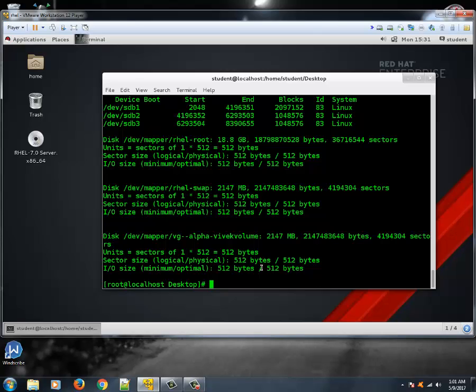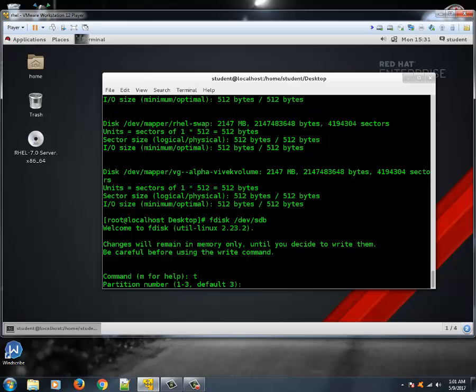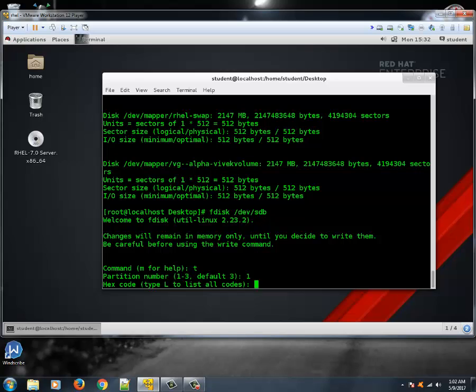Now we created one partition, right? So we will change it to 8E. We'll type fdisk /dev/sdb. Now we need to change the type. We'll hit t. It's asking for the partition number. Let's change the partition types for all the partitions. So we'll type 1. We know that we need to change it to 8E. We'll type 8E.